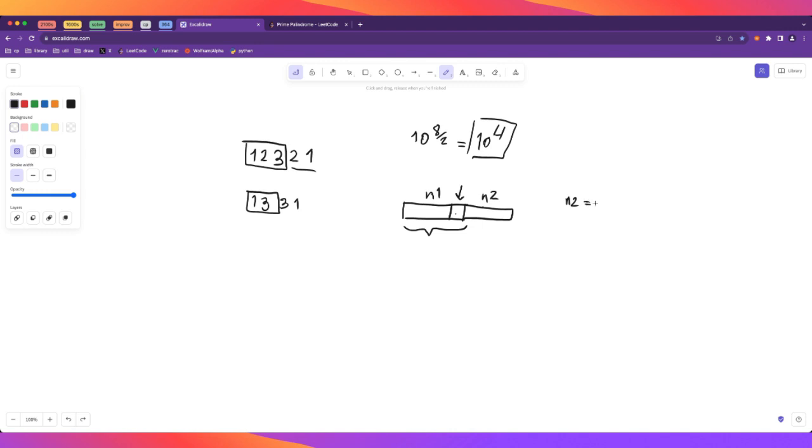So n2 is going to be n1, in this case where we have an odd number of digits, divided by 10. With integer division we are essentially removing the middle digit, and then, let's call R the reverse function, we reverse the digits, and then we get n2.